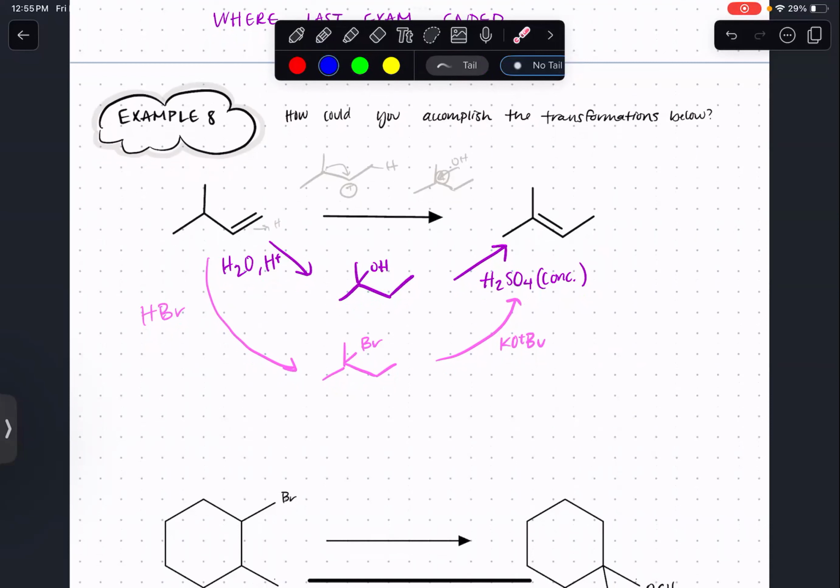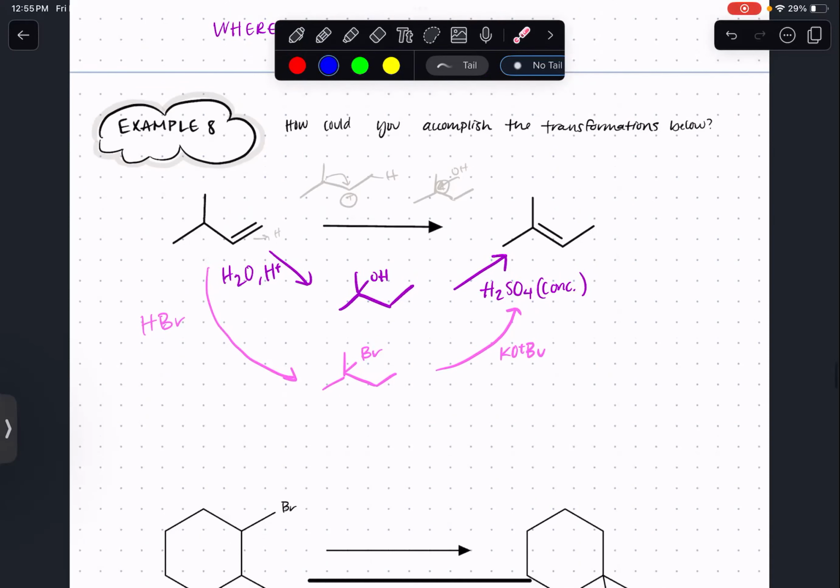Sorry, I'm confused about how you went straight from H2SO4 to that double bond being made. Because when I did it, I used H2SO4 to get the OH off because I thought that's all it could do. And then I used CH3OH to do an E1 reaction. So how did you go straight from H2SO4 to that double bond?